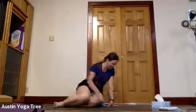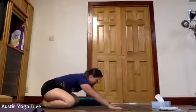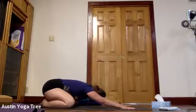And then gently open your eyes. Come over to child's pose. Take your big toes together, your knees apart. Push your hips back toward your heels as you extend your arms forward. Send your hips down further and further. Rest your forehead. Press your hands into the floor as you turn your upper arms out.